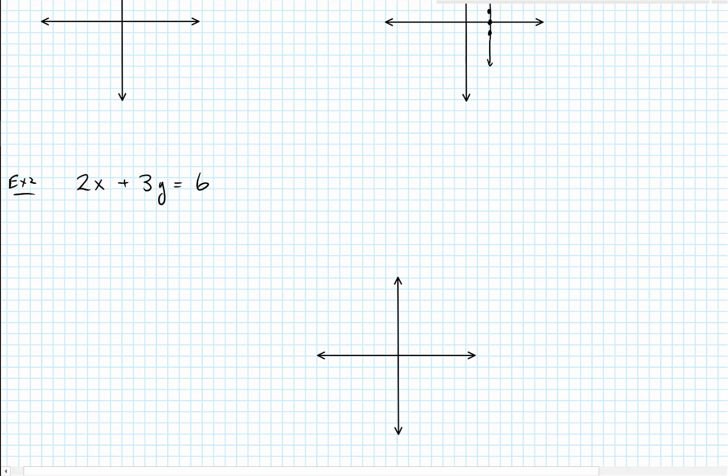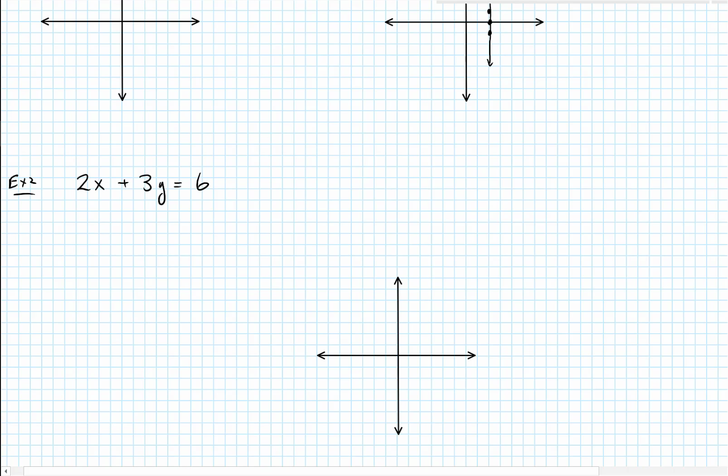And how do we graph something like this? Well, the easiest way to graph a line is just to find 2 points. All you need are 2 points, and you can draw a line that passes through those 2 points, and you've got the graph of the line. And the easiest 2 points to find, certainly for this form of equation, are the 2 intercepts. In other words, where it crosses through the x-axis, where it crosses through the y-axis. And those happen to correspond to where x is 0 and where y is 0.